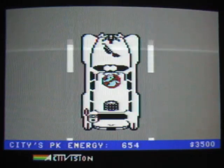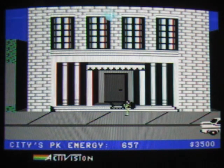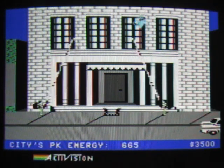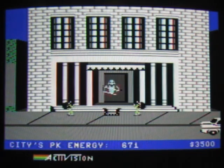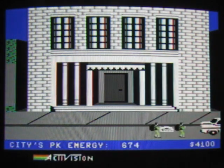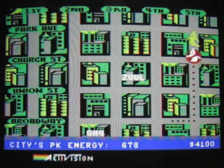So I guess you just have to keep the PK energy as low as possible. Ah, see, even with the image stabilizers. I'm a bit compromised there, but I don't think it's that difficult a game. It won't. Ghostbusters! I don't know why the back of the Ghostbusters vehicle looks like a Studebaker, mate, but other than that.